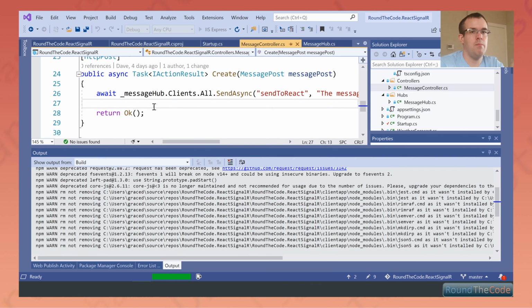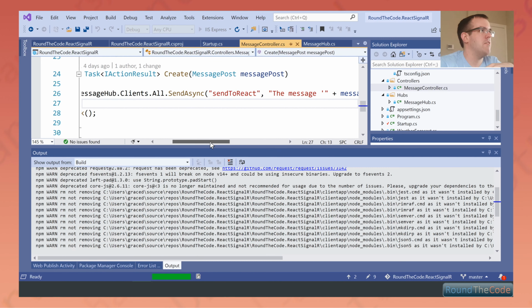In our example, it's a React app, but you could also have an Angular app connected through the same SignalR hub. It doesn't really matter. As long as the application, in our React app, is listening out for this send to React, and if it gets a message from it, it will respond to that message in the way you want it to. That could happen with an Angular app as well.